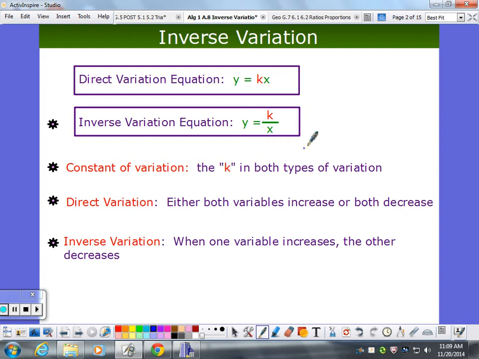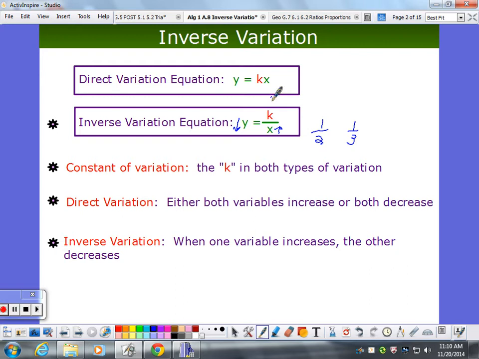Now think about a fraction. 1/2 versus 1/3. If you love pie, would you rather have half a pie or a third of a pie? You love half. Half is bigger than a third. So as the number gets bigger in the denominator, the entire number is really getting smaller. As denominators get bigger, your value gets smaller. And the other way around is true too: if your denominator gets smaller, your value gets bigger.